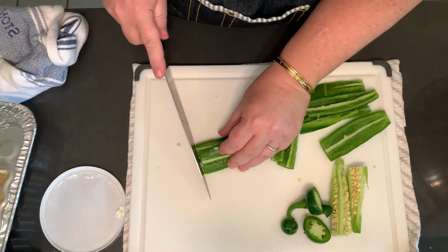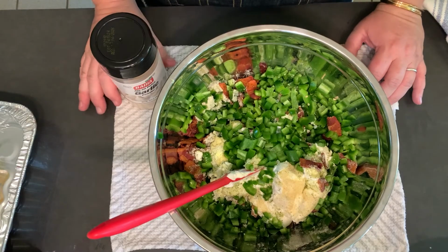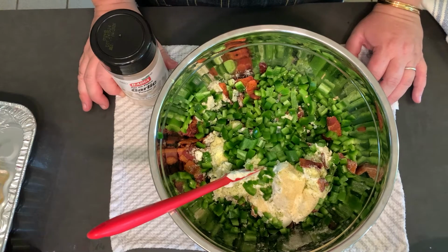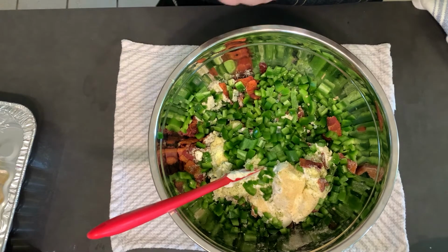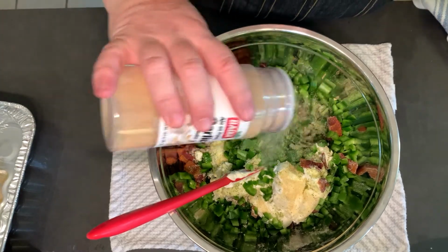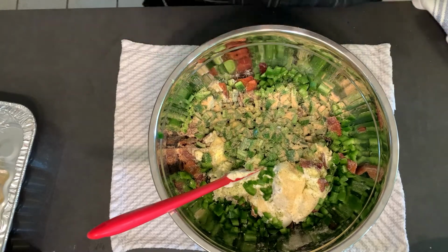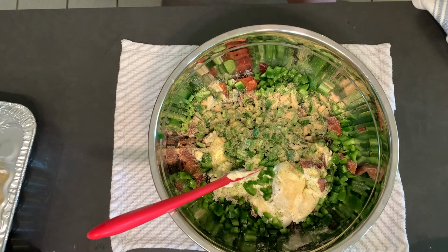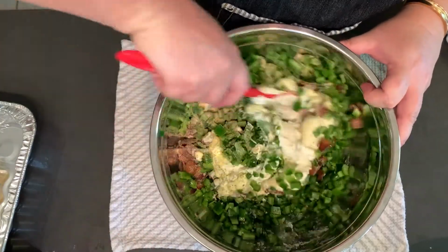And dice it up and add it to our dip. So in total that was 15 fresh jalapeno peppers. It wouldn't be a Becky recipe if I didn't add a little garlic powder, so I'm going to go ahead and add a couple dashes of that as well. And in my world, that's a couple dashes. All right, now let's try and stir this up.